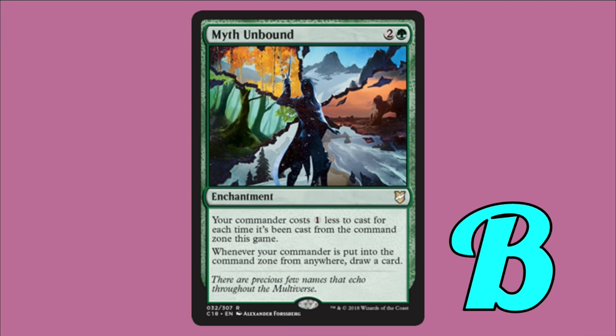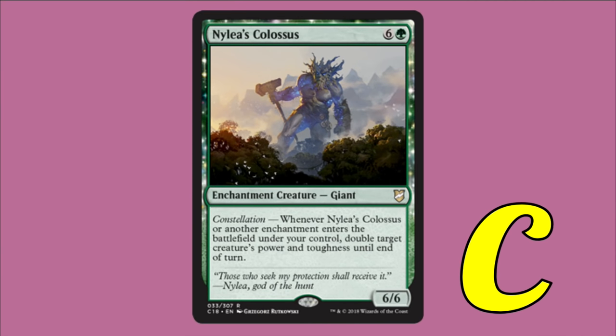And also a card coming up pretty soon has Commander Ninjutsu, which also gets around commander tax, which might make effects like this slightly better. But we'll get to that in a minute.